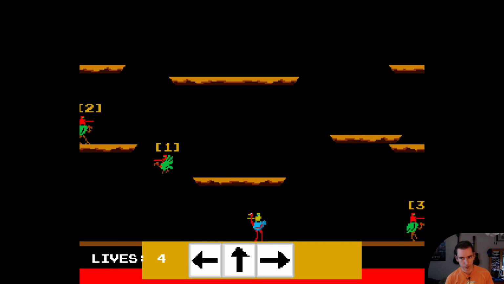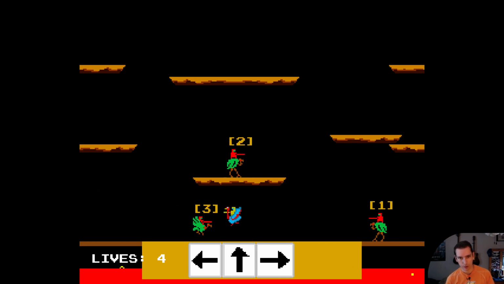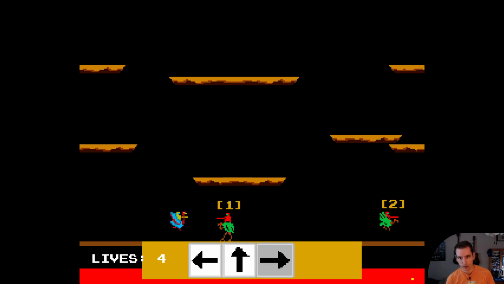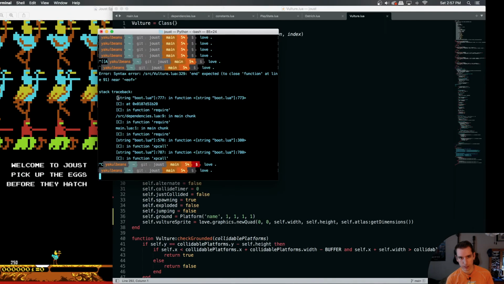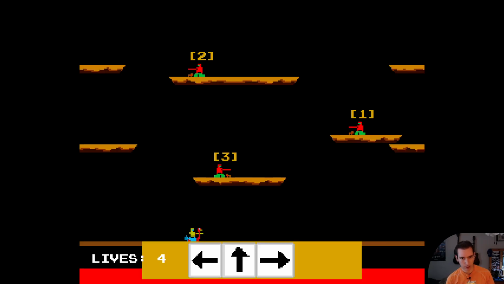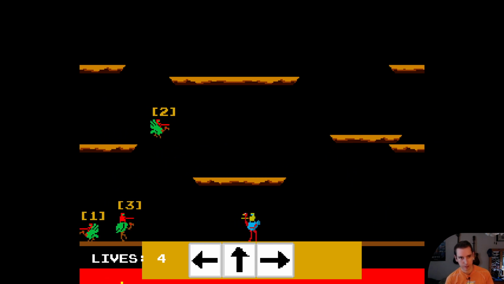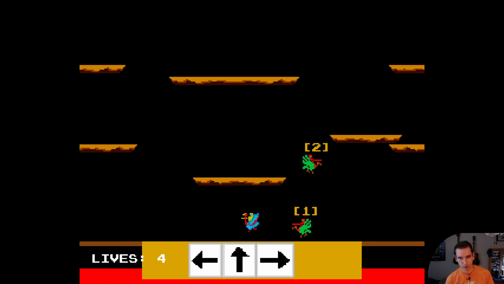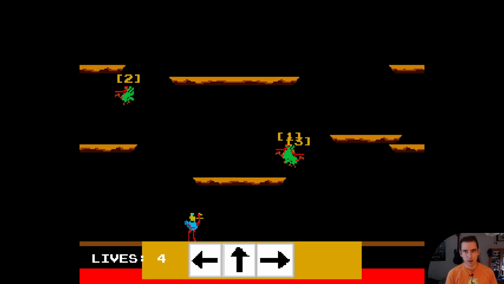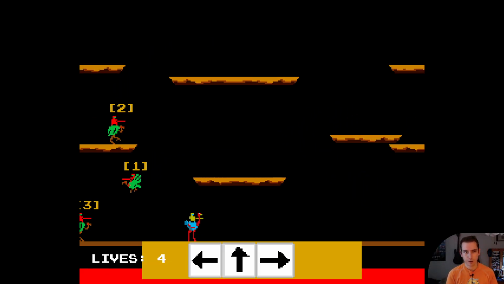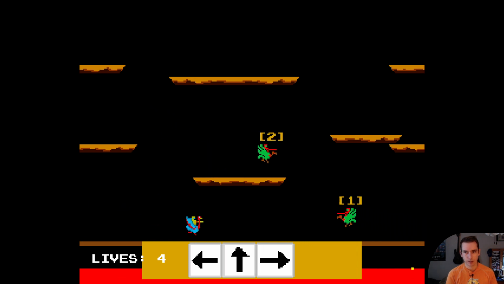Next, we need to add our vulture to vulture collision, and then we need to fix them bouncing, because right now, see how sometimes they'll jump and then bounce upon landing. Not exactly sure what that's about. It might be because of the way our jumping logic is implemented.